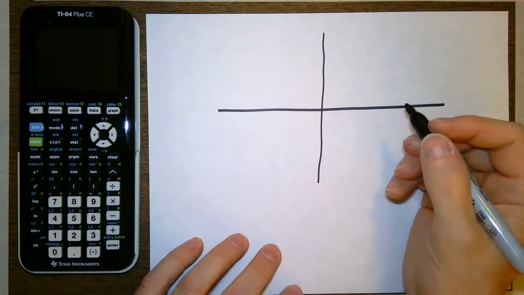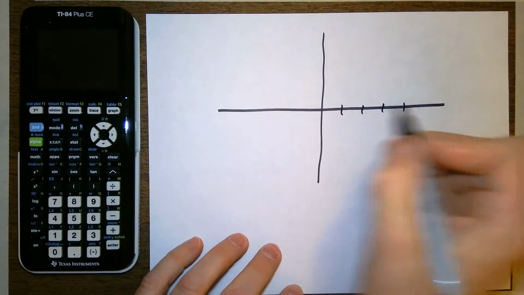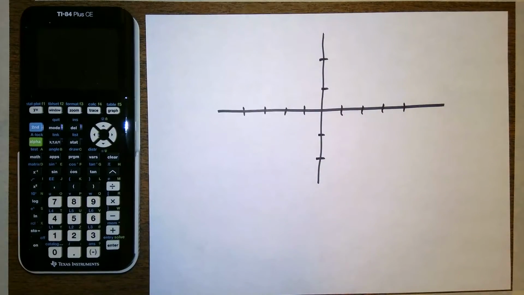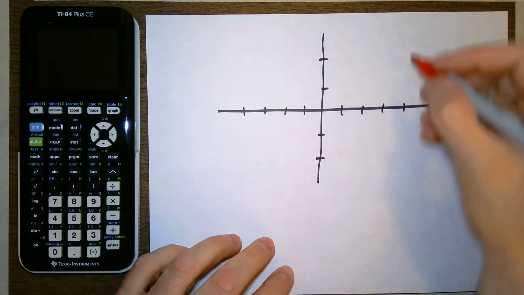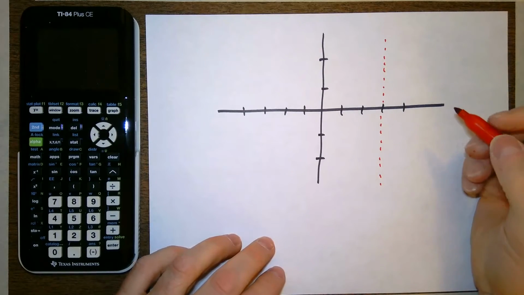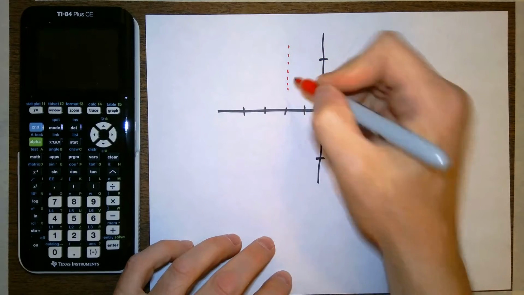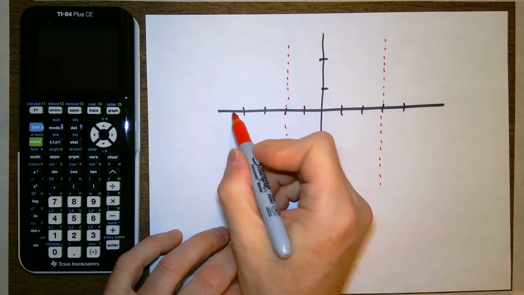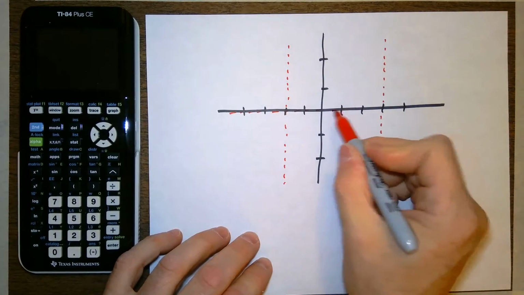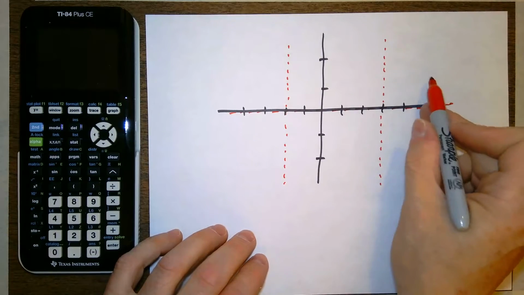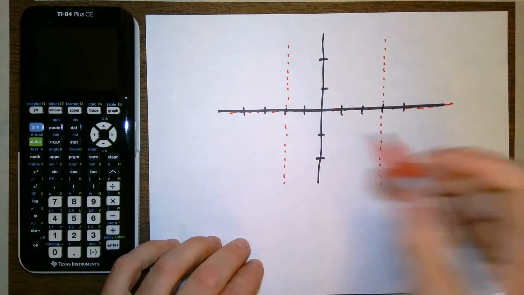All right, let's see. What were those asymptotes? Putting all the information on here, what do I know? Well, I know I've got vertical asymptotes at 3. Here's a vertical asymptote. Do not cross line. And x equals negative 2. Here's another one. Do not cross line. My horizontal asymptote is the x-axis, and I know that's my end behavior. I don't know if you can see that very well, but as x is increased without bound, it's going to be getting closer and closer this way.